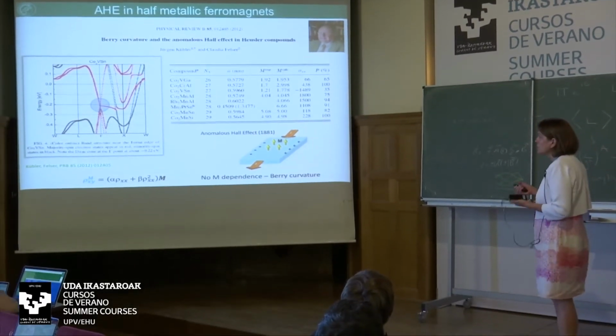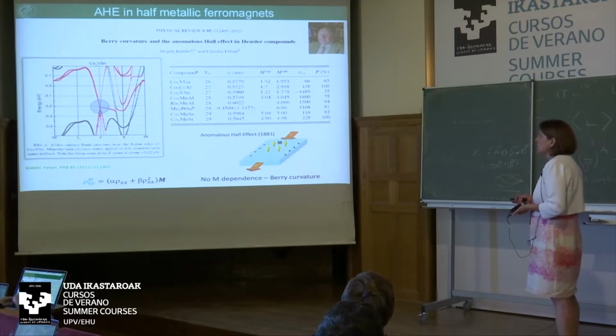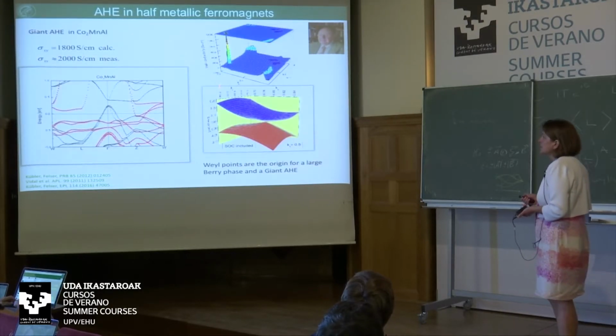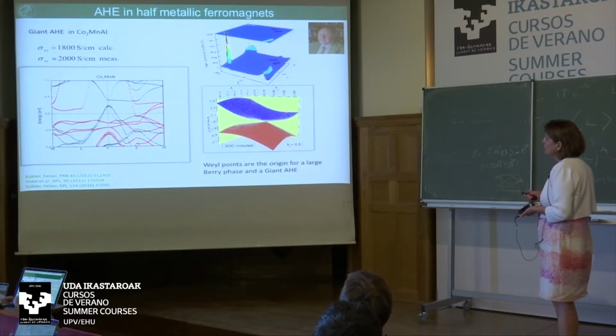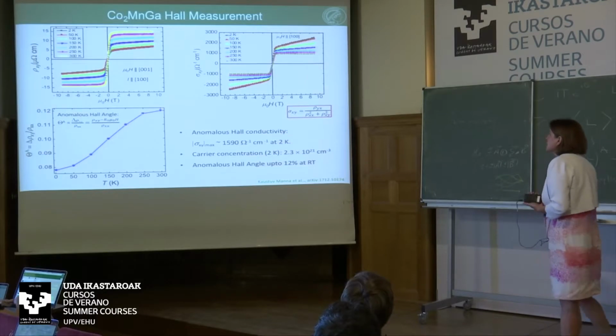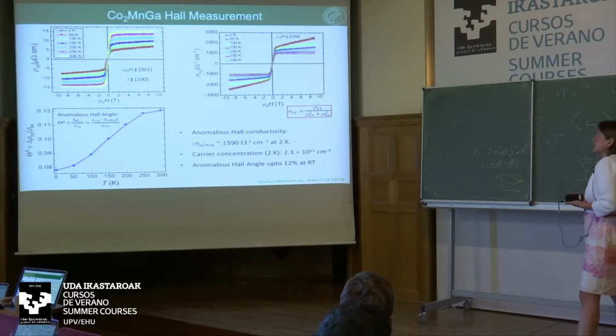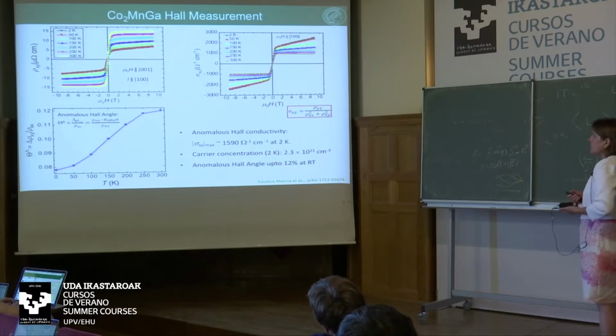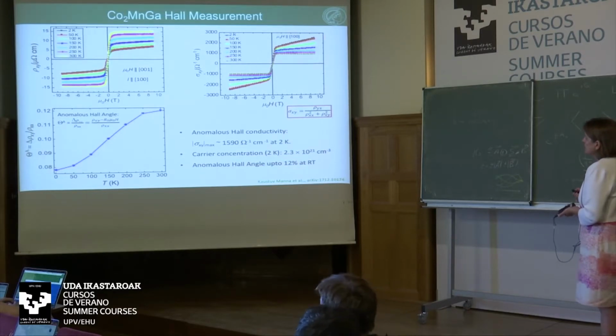And in this material, we really measure the intrinsic Berry curvature. So here you see the Hall conductivity, which peaks at the Y points in cobalt-2 manganese aluminum. Okay, so you can say, good, there are very giant values in the Hall measurements, so what?